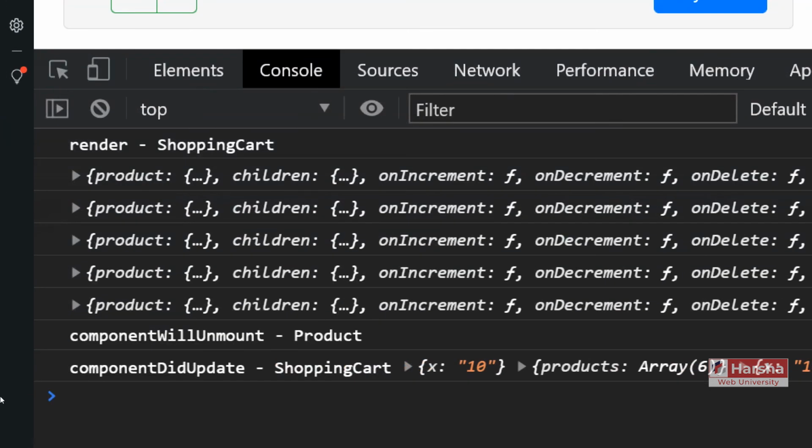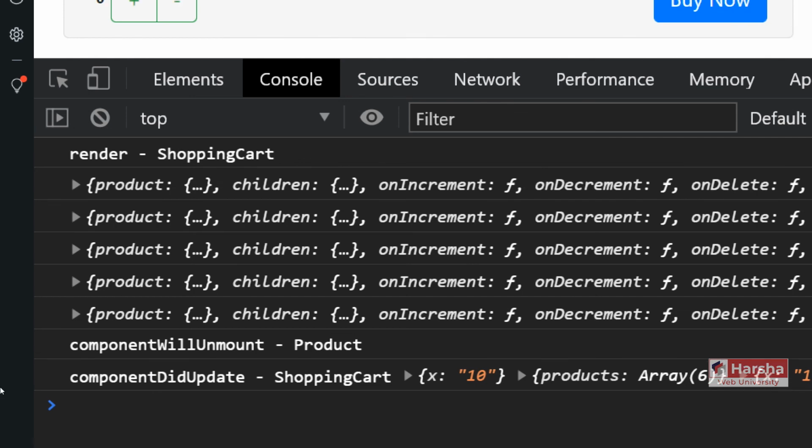As you can see, the componentWillUnmount method has been executed for the product component because that specific instance of the product component has been cleared out. And after that, the update phase has been executed for the shopping cart component. So it doesn't trigger the componentWillUnmount method of the shopping cart component.